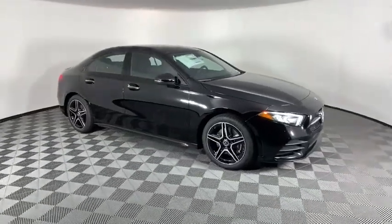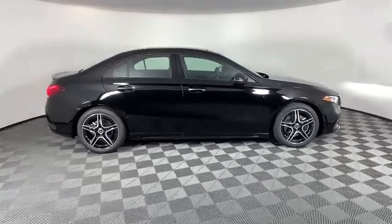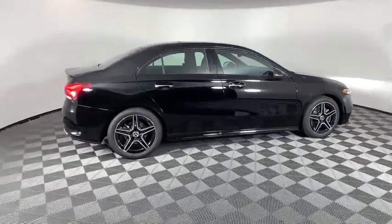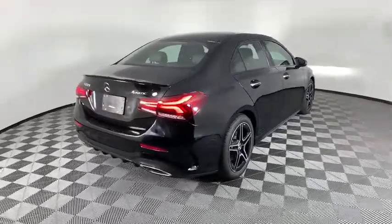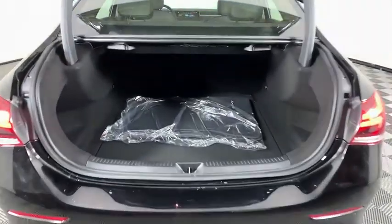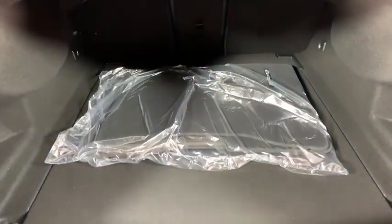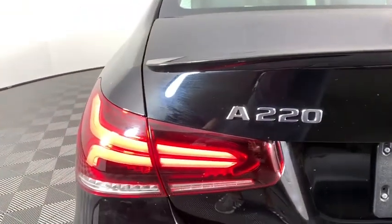Take a ride in the 2020 Mercedes-Benz A-Class. The Mercedes-Benz A-Class is a premium hatchback that offers one of the best suites of technology features in a vehicle. The vehicle also has a high-quality interior that looks as good as it feels. Here are some of this vehicle's great options: traction control, power passenger seat, dual airbags, Bluetooth wireless data, hands-free phone.